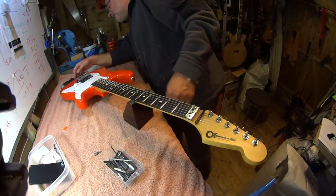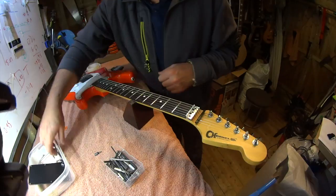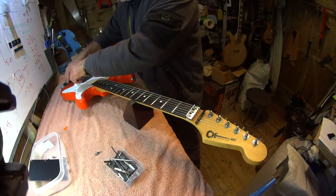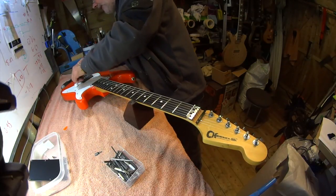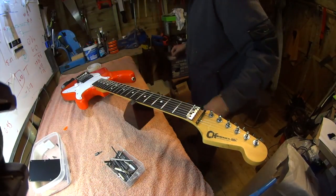Now what I want to do is put a bit of foam under here anyway before it does, so all the little feet don't land on the guitar surface. So I'll cut that there until I take the springs off, then I can undo these.